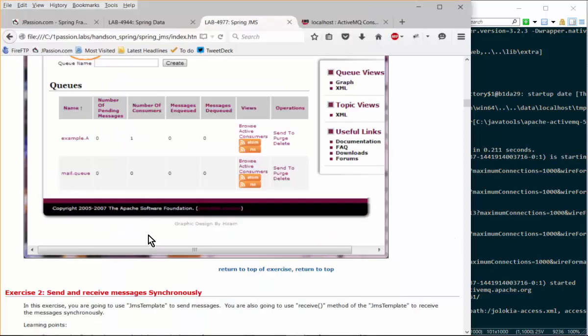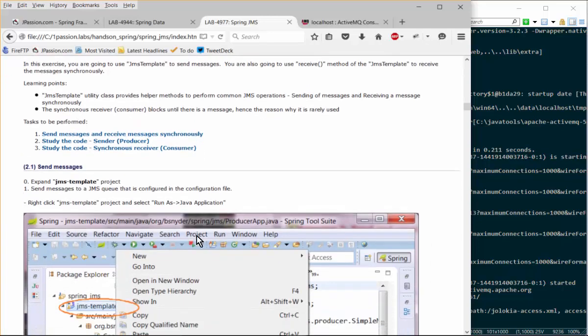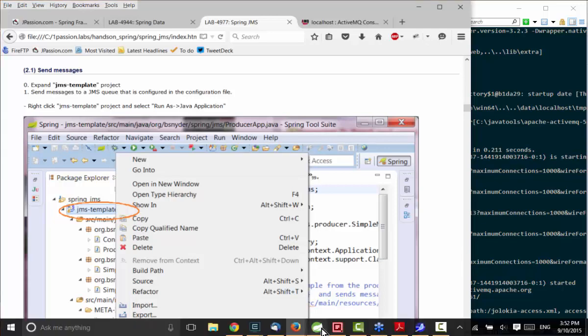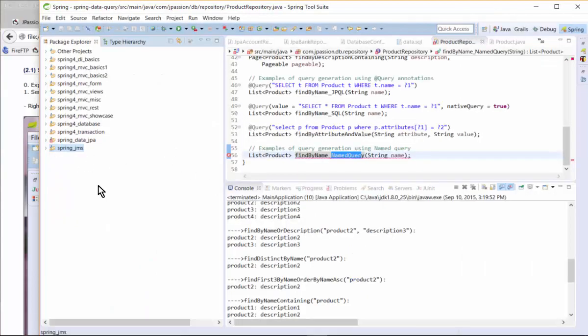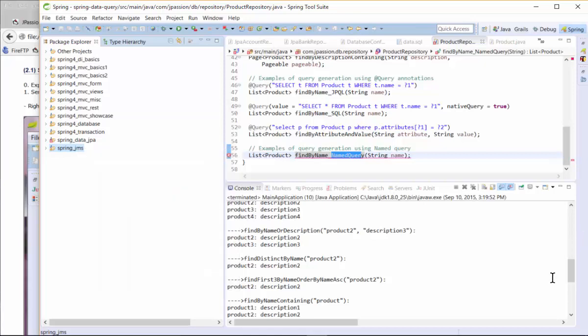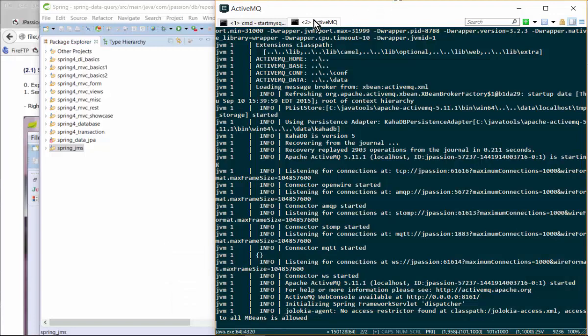Let's take a look at exercise 2. First of all, we are going to send and receive messages synchronously. Basically, we are going to import the project. Again, the project is under the samples XML directory.